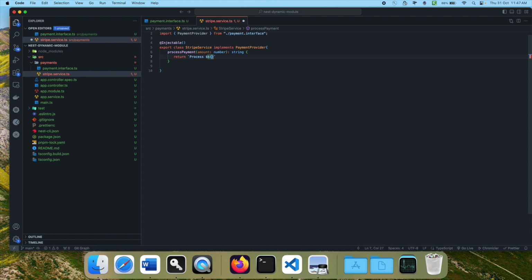The reason I'm putting the two dollar signs is that from here to here it is part of the variable, but this dollar is actually the currency symbol for the amount. So it will look like, let's say, process $10 payment with Stripe. This text we will be getting from here.